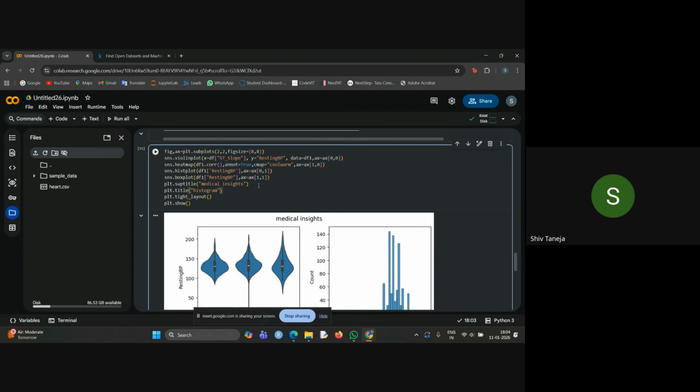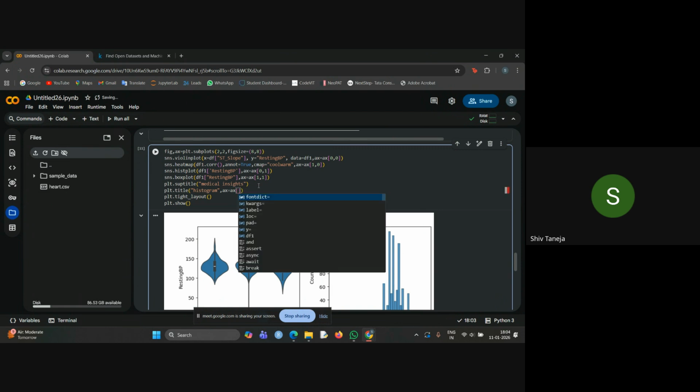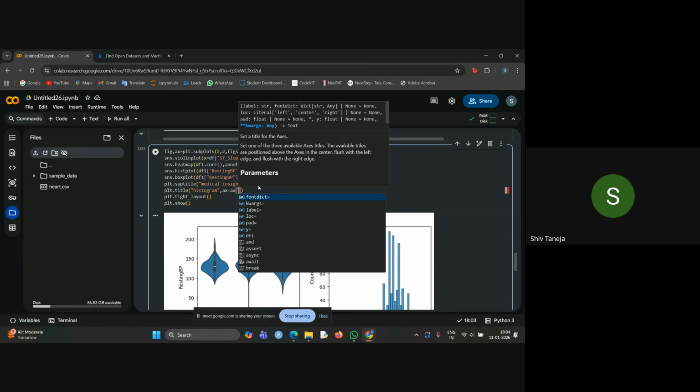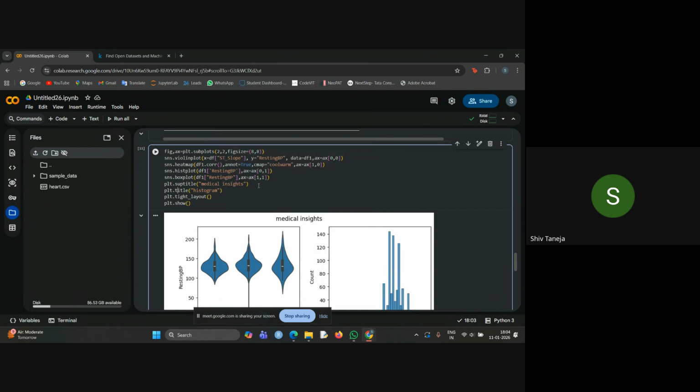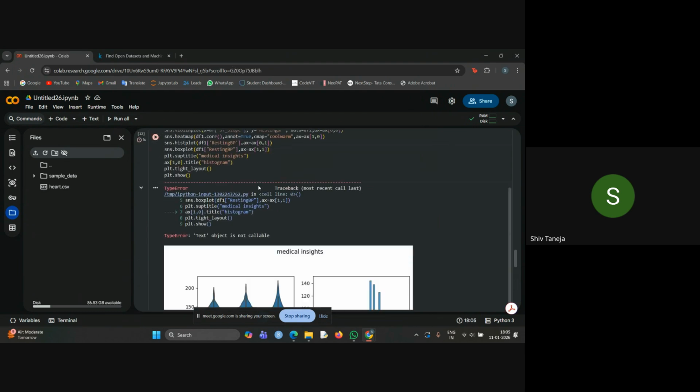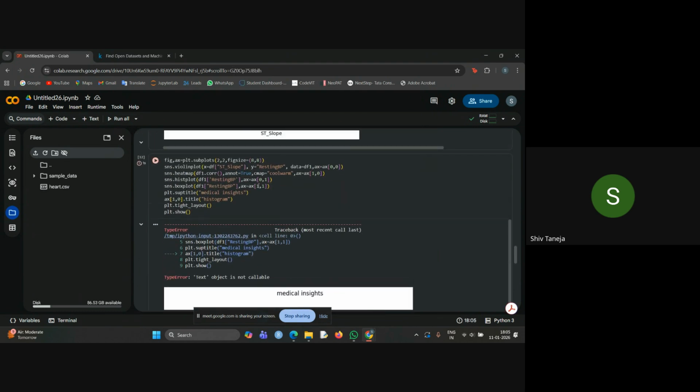Let's just go with histogram, since I do not want to give a title right now. Comma X... No, not like that. Text object is not callable.